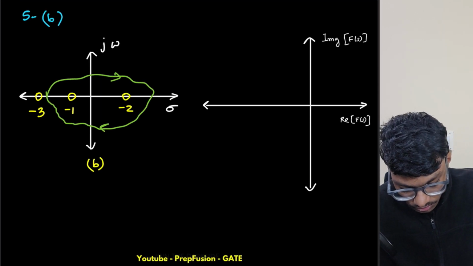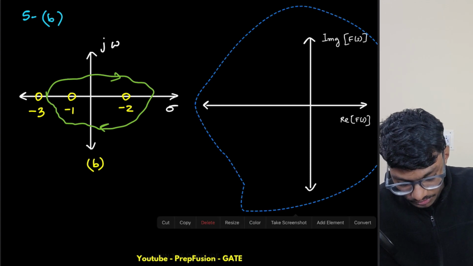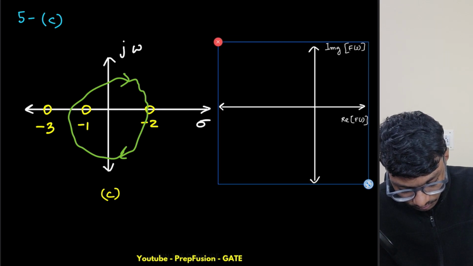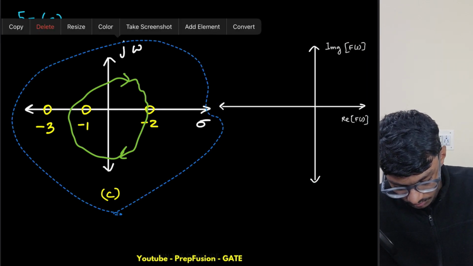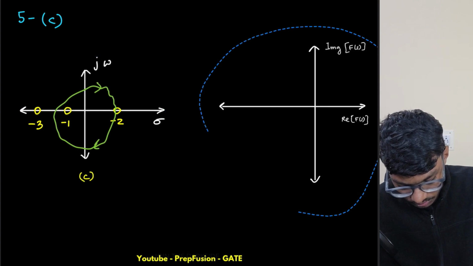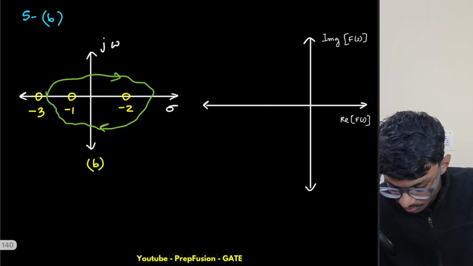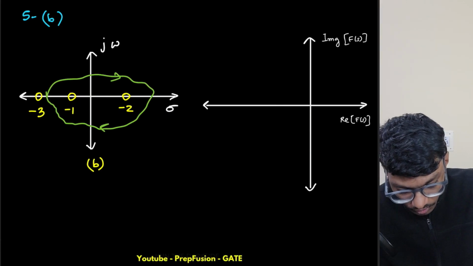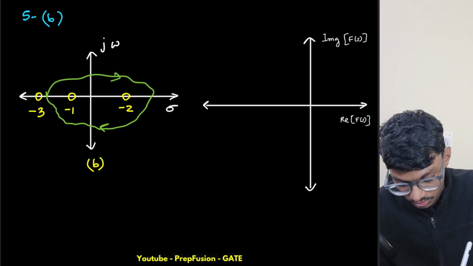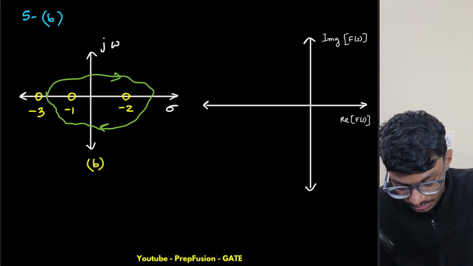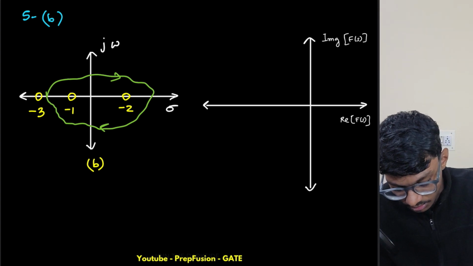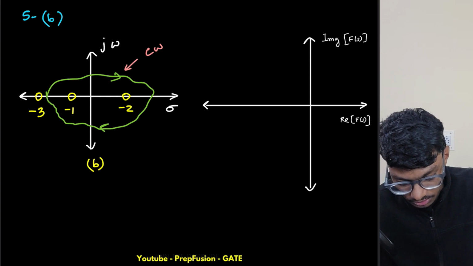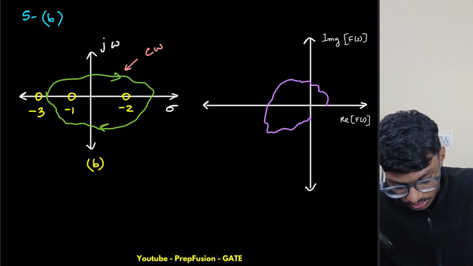Okay, and again I should copy this one for the next one, because I will have to make another one. So just copy this one for the next one. Just make this one a bit smaller. Basically this one will also have two contours around the origin, but this time the direction of rotation is clockwise. It is rotating in the clockwise direction, so it will be something like this.